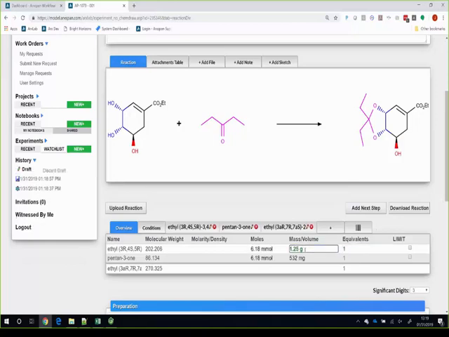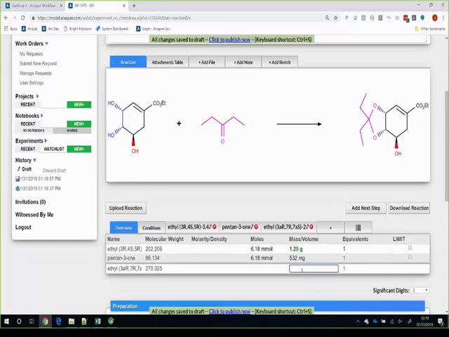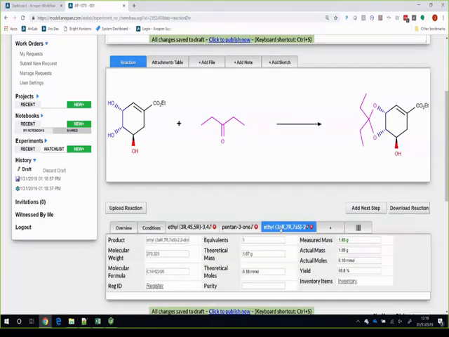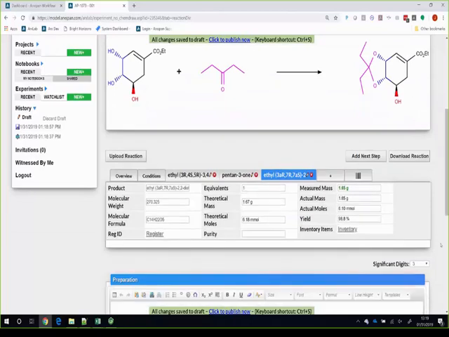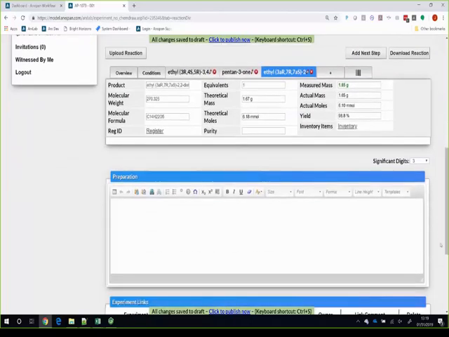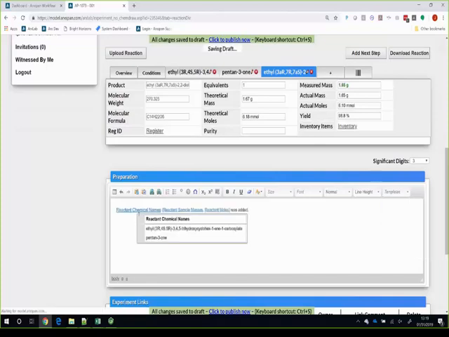So we'll enter some amounts for reagents. We can enter an amount that we actually got synthesized. And then, let's see, now we can go down. You can see my theoretical mass was 1.67. I synthesized 1.65, so calculations are done for you. In terms of write-ups, you can use standard blurbs to build your write-ups. So these are configurable by people who have permission inside of the company.